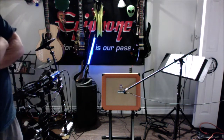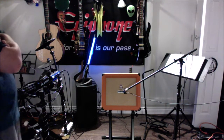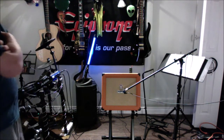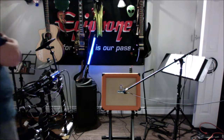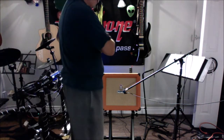But you just make sure that the ohms are correct. So you're going to have to make sure you watch the ohms. It has to match, because if you go higher or lower, you can also damage your amp too. So you have to have the same ohms. But I think the speaker that's in it works just fine. You know, you can work with it easily enough.